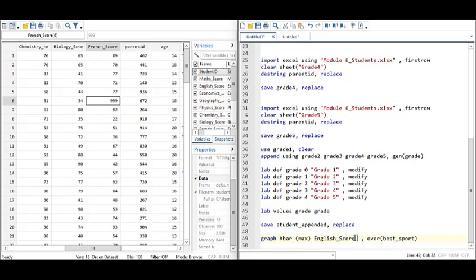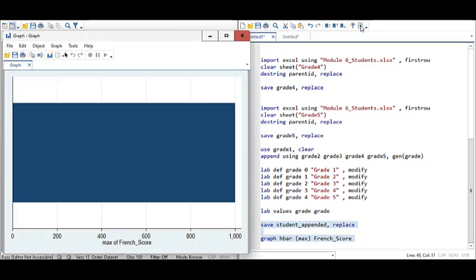Okay, so this is English score, and then this is French score. So let's run that now. Let's even see what is the maximum French score and graph it. Immediately you do that, you see maximum French score is 999, but that was a non-response code. The maximum French score cannot be 999.